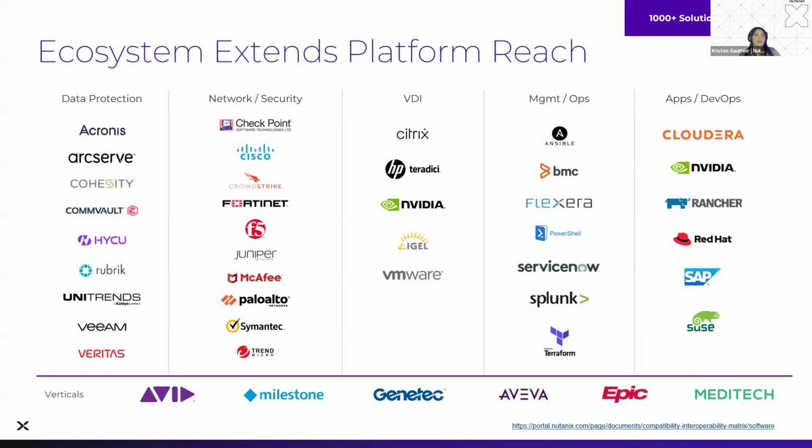And again, this is just a snapshot. We actually do post and share our validation list, which you can find located on our support portal. So if there's an application that you don't see on here or a partnership that you don't see on here, obviously reach out to myself or Mark and we can help you navigate that. And stay tuned. Over the next couple of months, you'll see some announcements around some other validated solutions out there, Avaya being one of them, which is a contact center application, and some other cool ones too. So keep your eyes peeled for sure.